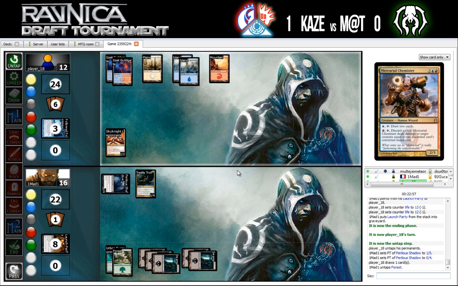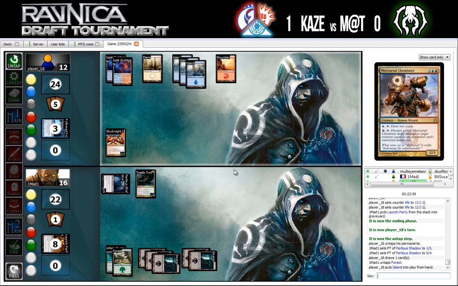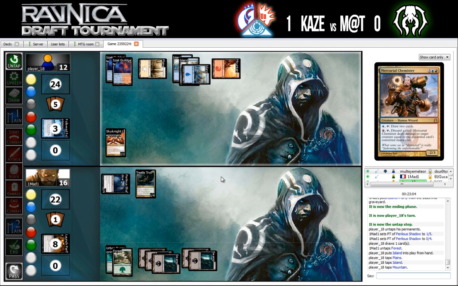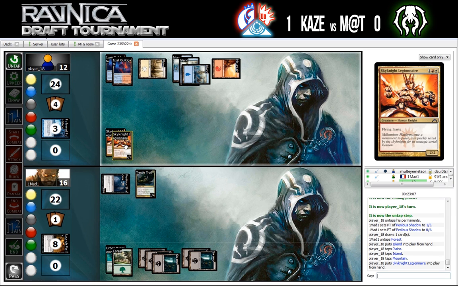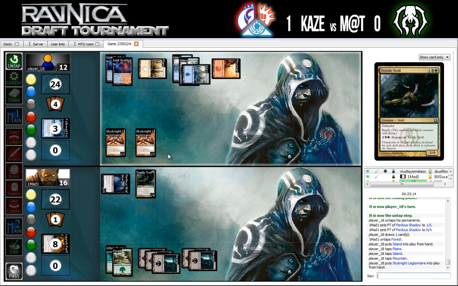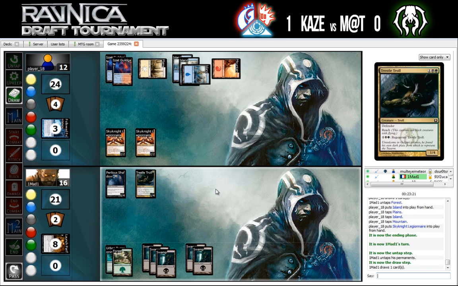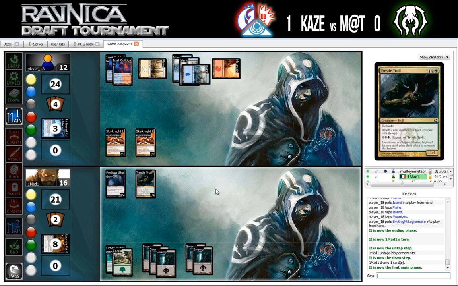So far, Matt came out on top of that exchange, but Kaze was able to draw 2 cards from that before he lost his Mercurial Chemister. If it wasn't a big enough target to begin with, it certainly became a bigger target once he put Followed Footsteps on it. But now he also has the second Sky Knight Legionnaire, but he's not able to swing in. Well, he will be able to swing in against the Trestle Troll, unless Matt, of course, has some kind of response that could kill either one of them, and he doesn't want to take the chance.